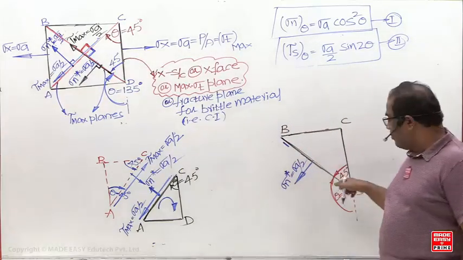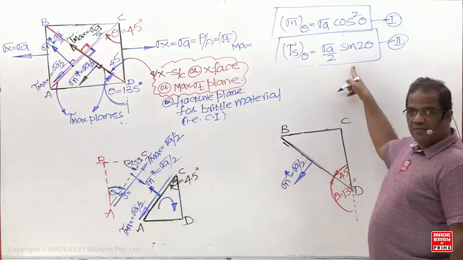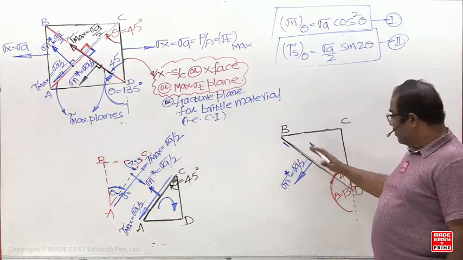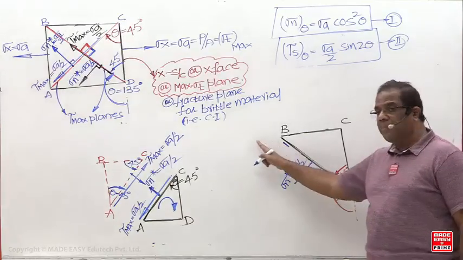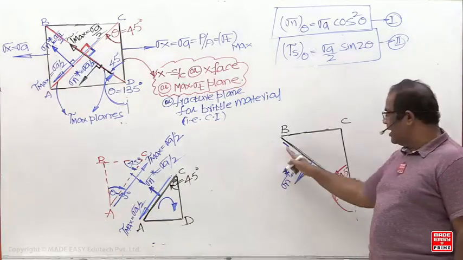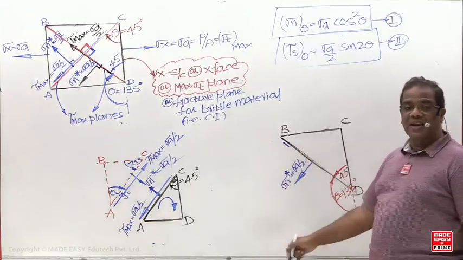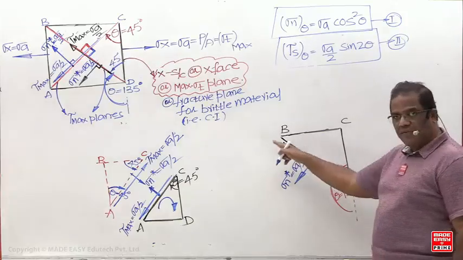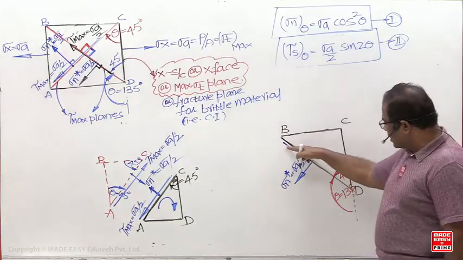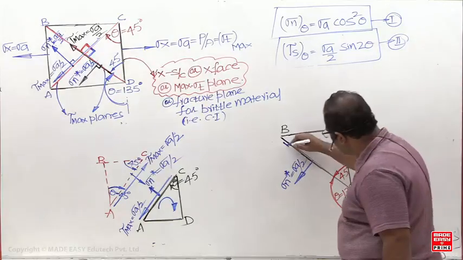Somebody asked how to decide upward or downward. Negative means anti-clockwise. So for this one you are going to get a parallel plane, and for this one you are going to get the remaining part of the square, which you are getting below. So here I am going to put it upward, which means here is downward. Now these two will form an anti-clockwise. By chance if I put it downward here and upward there, these two will form a clockwise.